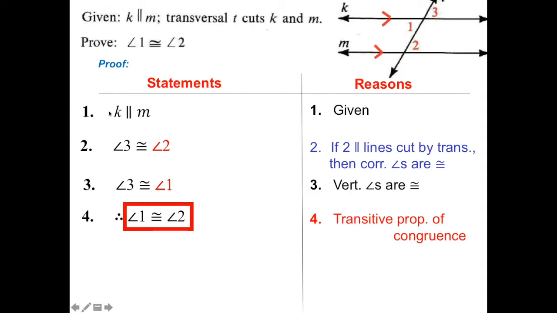Okay, so proofs are actually written kind of as if-then statements and justifications. So if I read my proof here, if K is parallel to M, then angle 3 is congruent to angle 2, and then angle 3 is congruent to angle 1 because vertical angles are congruent and because of what we set up here. And then I have this other symbol down here. So here, if, and then, because, and finally, well, it doesn't stand for "and finally," it stands for something pretty close. This symbol stands for therefore. Therefore, angle 1 is congruent to angle 2 because of the transitive property of congruence.